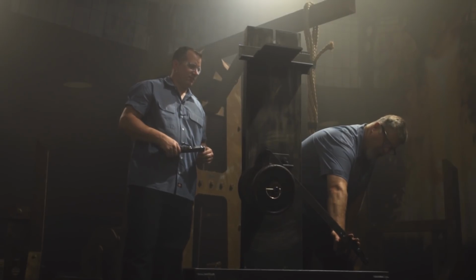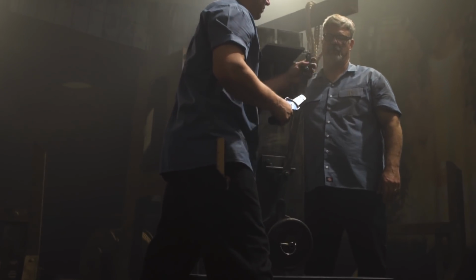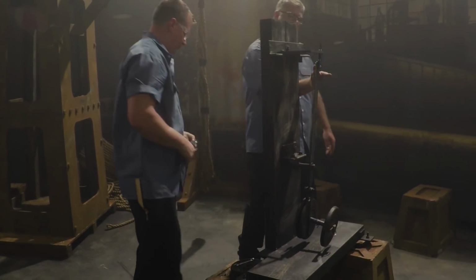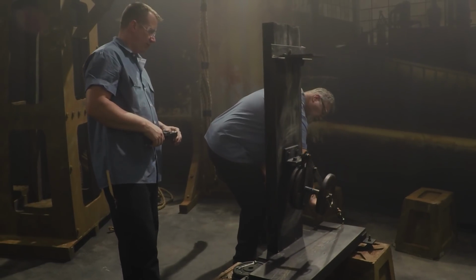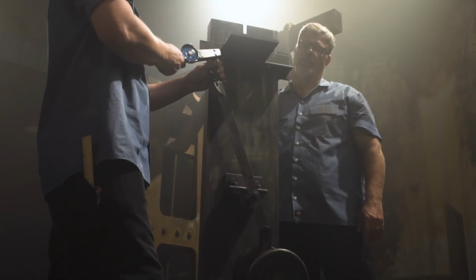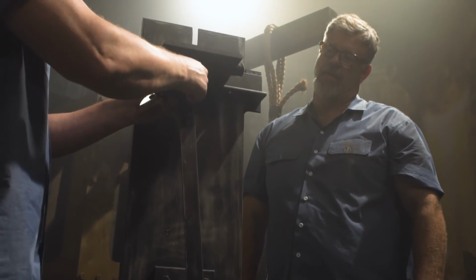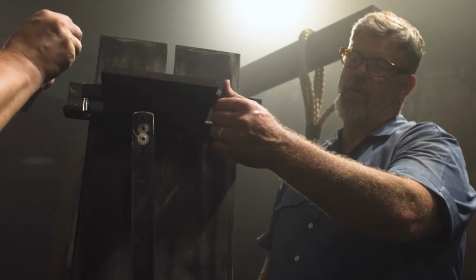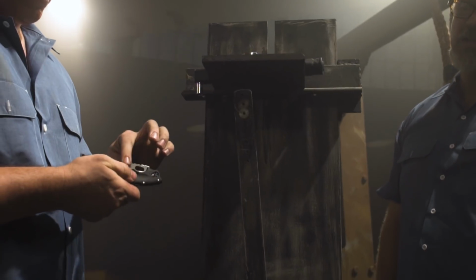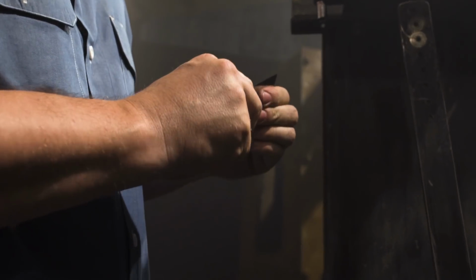Number three. Last one. That's some pretty good proof that it's tough. Yeah, because I could see when it's going over there that steel is hooking onto that, so I see him putting more stress on there. That's actually taken away from the handle being able to absorb that impact.